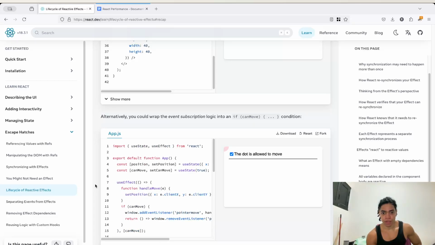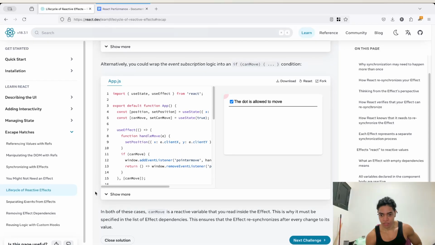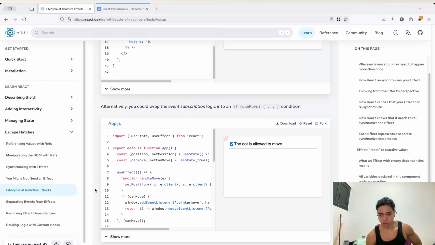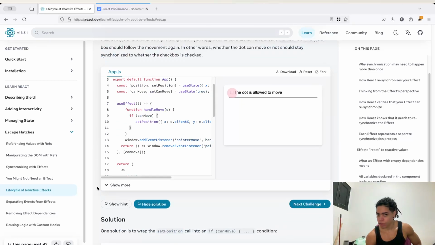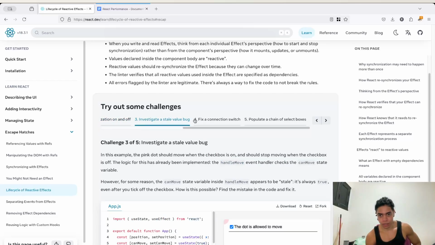In both of these cases, canMove is a reactive variable that you read inside of the effect. This is why it must be specified in the list of the effect dependency. This ensures that the effect resynchronizes every change of its value. So far, so good. There is actually nothing mystical about it.